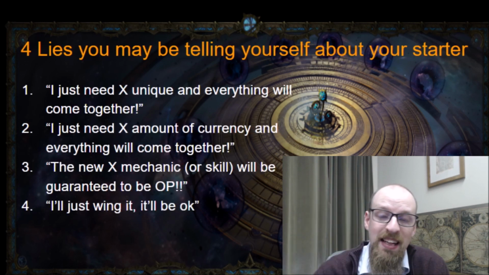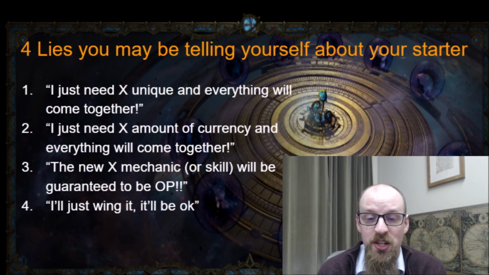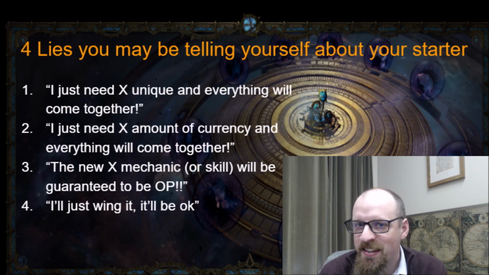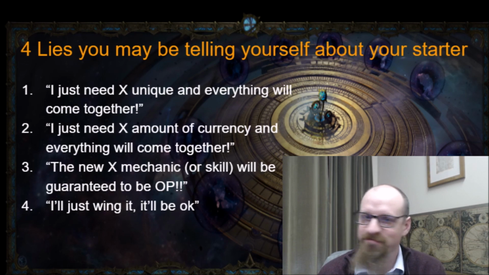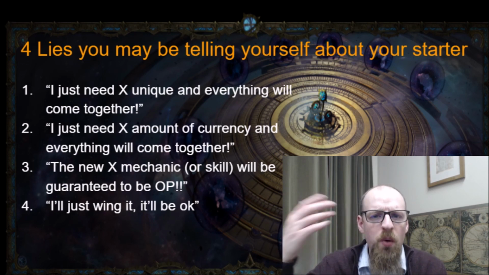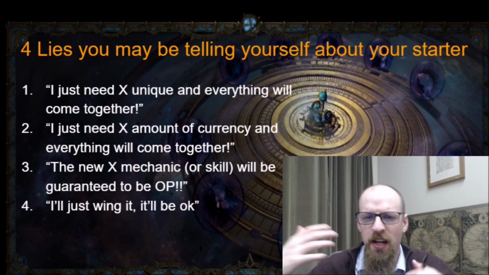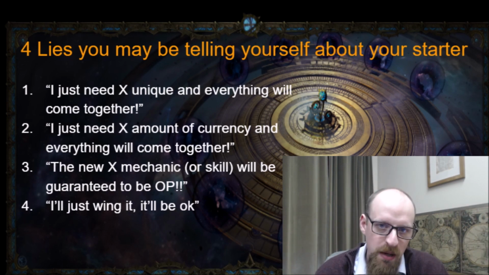The fourth and last of our lies today that we tell ourselves is, I'll just wing it. It'll be okay. Yeah, I mean, maybe, probably not. No. Oftentimes we tell ourselves, well, you know what? I've seen so and so say, I'm just a last minute person. Or, you know what? I don't really like to plan things out. Okay, let's be honest with ourselves.